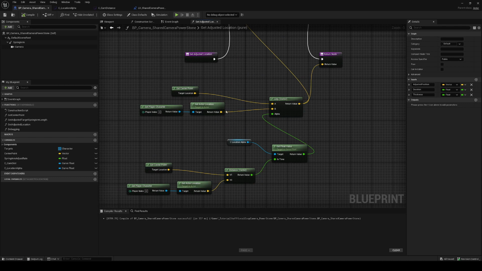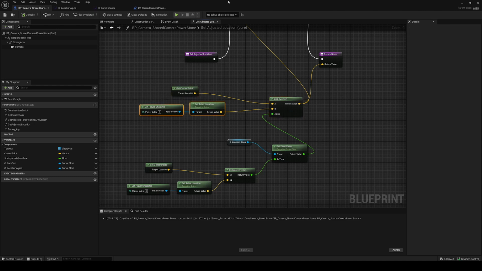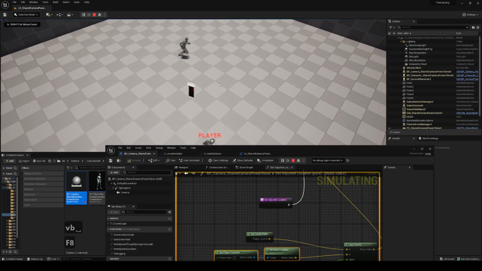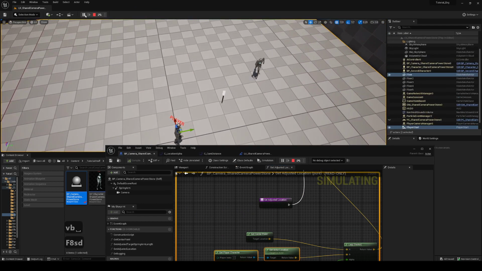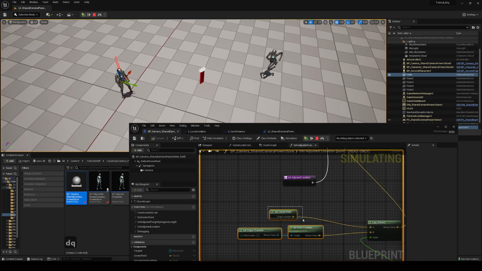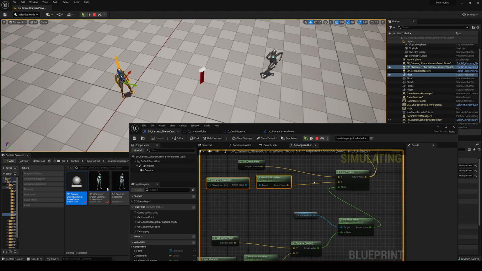So here, what it's doing is lerping between two vectors. And what are the two vectors? The center point and the player character's location. You see here, the lerp is between, I'm just going to pause this. So the lerp is between the center point and the player character actor's location, which is here, this is the center point, and here, this is the player character's location.